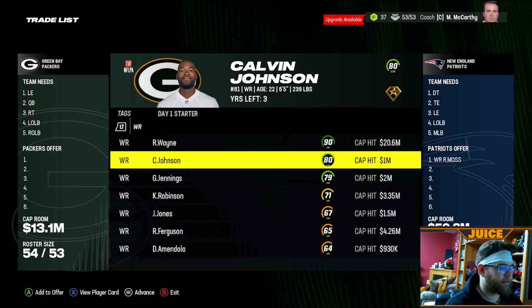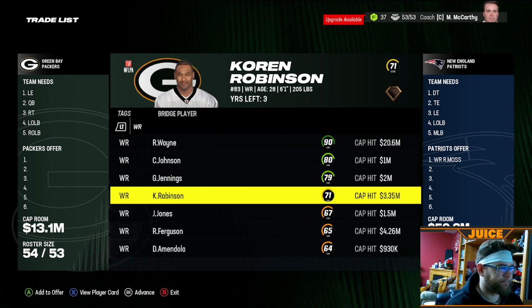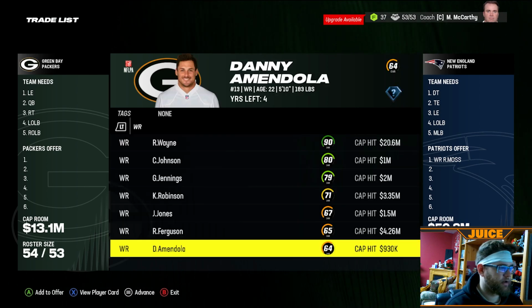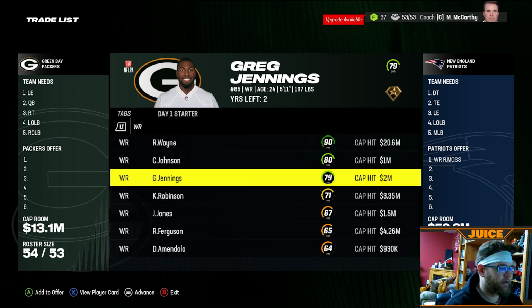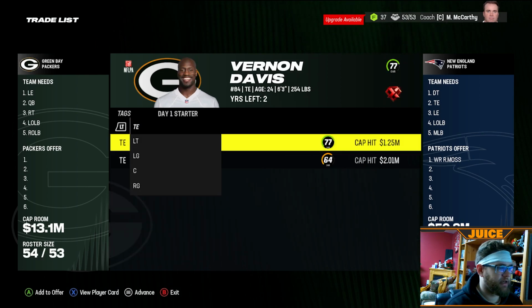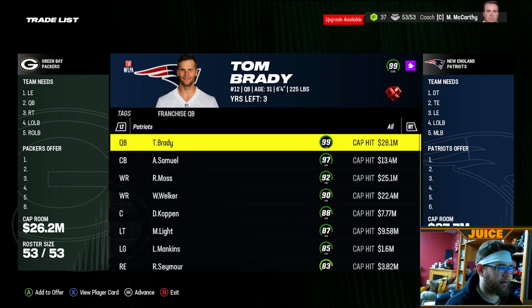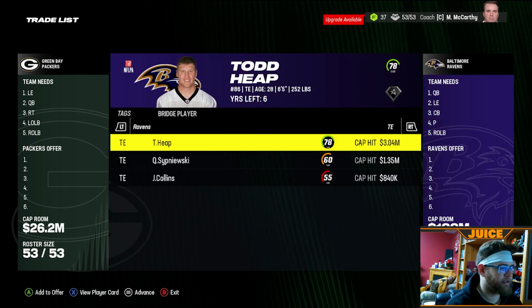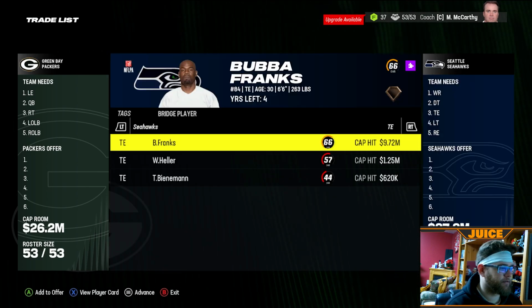We have Greg Jennings, we have Calvin Johnson, we have Reggie Wayne, excuse me. So our wide receiver corps looks pretty good. We also have Danny Amendola, I forgot about that. We do need a backup tight end, probably. Can I get a backup tight end in a trade somewhere, or do I just have to wait until a draft or a free agent period?